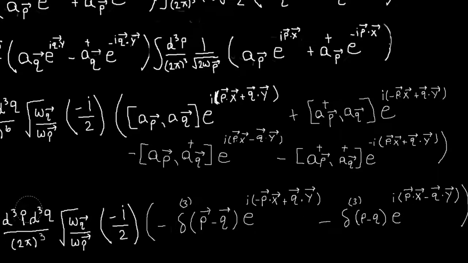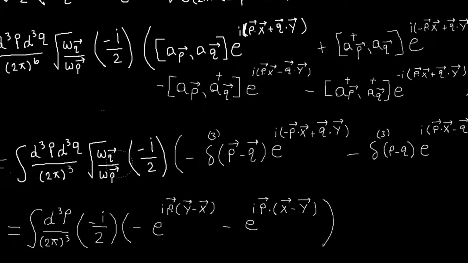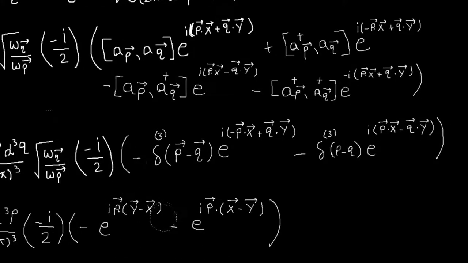But here I'm integrating over q and p, and I have this delta function of p minus q. So I can just integrate over q, and that will just replace everything in this expression, every q with a p. And if I do that, then I will be left with this. So these will become ω_p over ω_p, which is one. And I will change this q to a p, so I'll have one term that looks like e^{ip·(y-x)}, and one term that looks like e^{ip·(x-y)}.